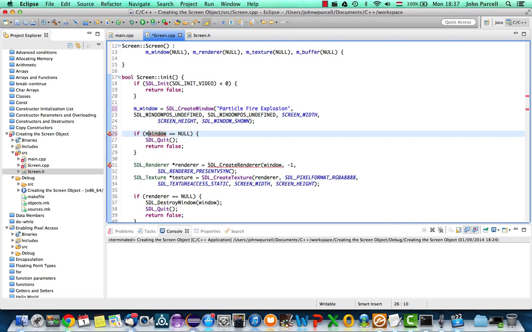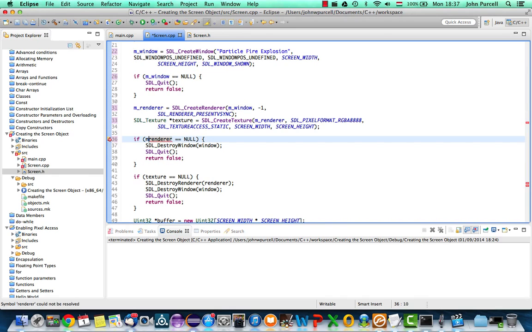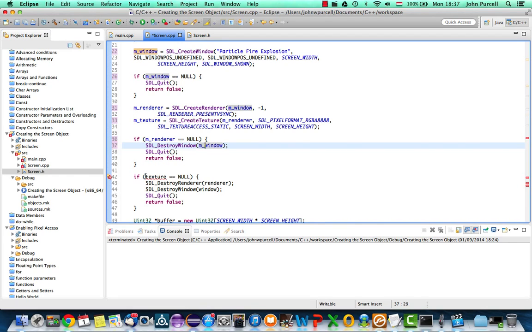So let's work through this, adding the m_ prefixes and getting rid of the type declarations here. So I've got a window there. Here's a renderer. This texture needs to change to m_. So we need to destroy the window there. Here's the texture, here's the renderer again, here's the window.